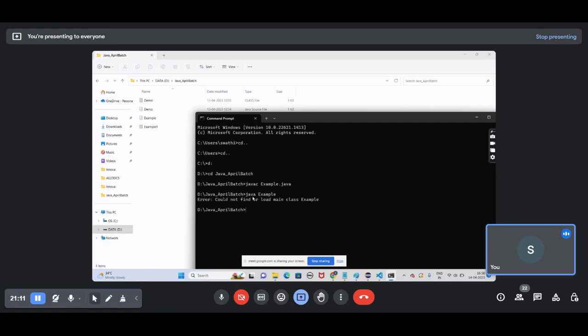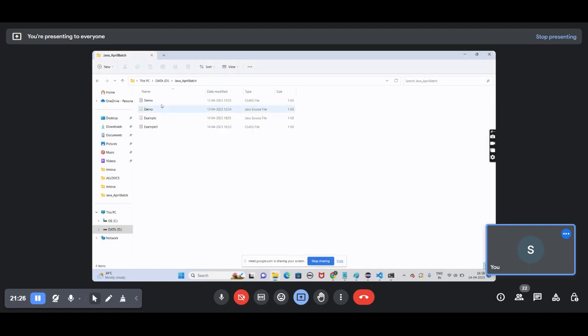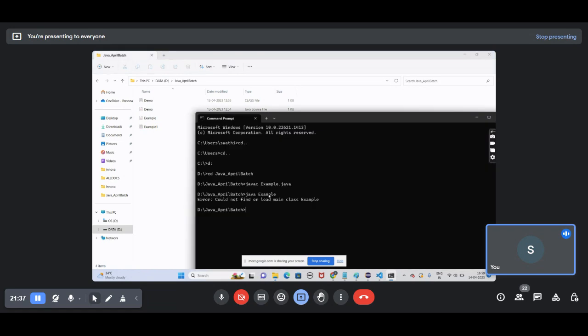What happened in this statement? While running, all the dot class files are given to the JVM. But is there any dot class file with the name Example here? No. There is a class file named Example1, but while running, it searches for an Example.class file. It was not there, so the JVM was telling: I have searched but did not find it, so I cannot load that class file. Everybody clear?